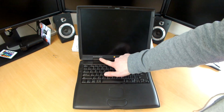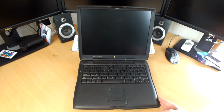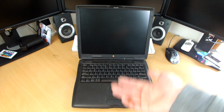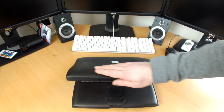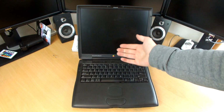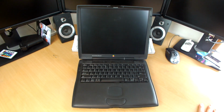Of course, it says PowerBook G3 right there on the display, along with the retro multicolored Apple logo, which is exciting. These machines were pretty much the only machines in Apple's lineup that kept with the kind of retro design around this time, because the iMac G3 was a thing, the iBook was getting to be a thing, the Power Mac blue and white towers. So these stayed this sort of design for a long time, until the PowerBook G4 Titanium, where they started to look a bit more modern. But I do still really like this design. It's one that I've never seen in person. You never ever see these in person, and it is a really cool looking laptop. It's a much nicer looking system in person than it is in pictures.